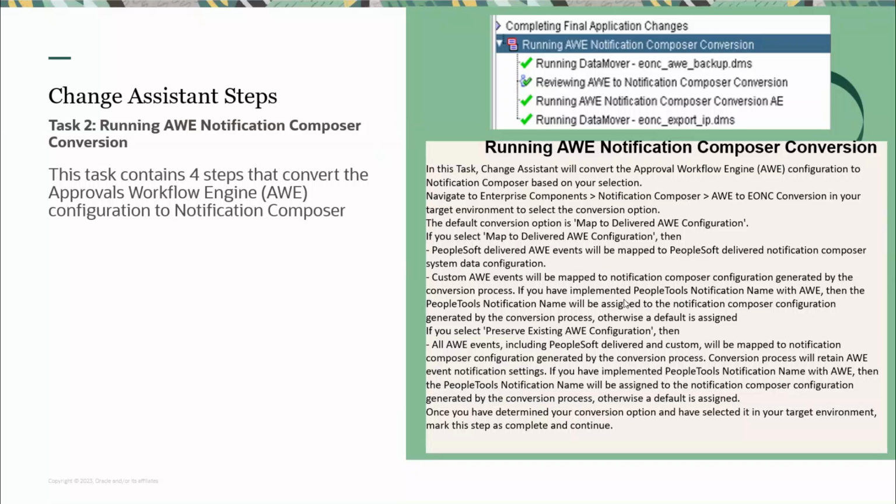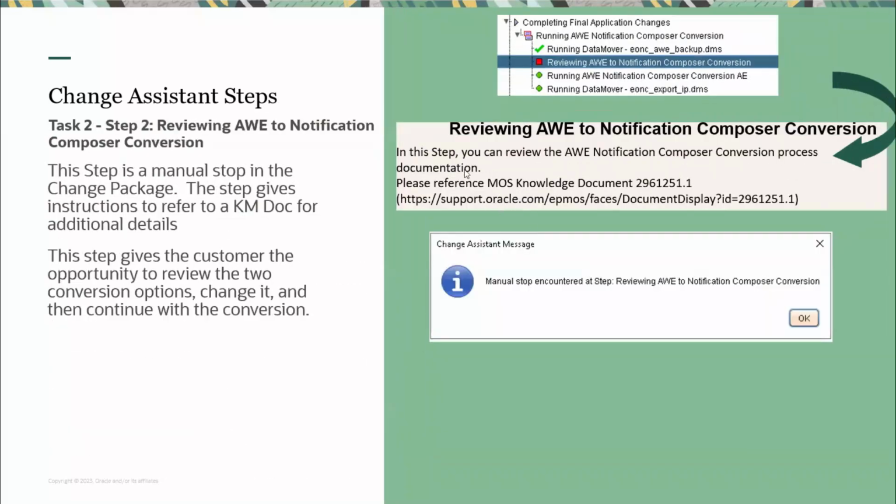A lot of this is going to be also in that step I was just talking about, because we got feedback from customers. It's like, oh, well, this didn't really tell me anything. Although we say, hey, go to this document, it's a whole bunch of information. We want to repeat what we had in the task level here going forward, so the customer knows what they can do and understands it better without having to dig through this document. But anyway, the whole point of this is, hey, I'm about to convert your data. You need to go and look at the conversion options to figure out which one you want to use. And those are the conversion options we just got through talking about.